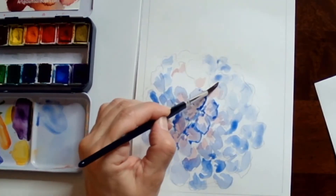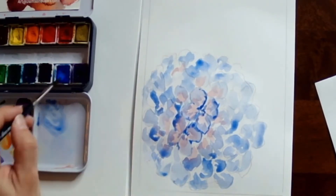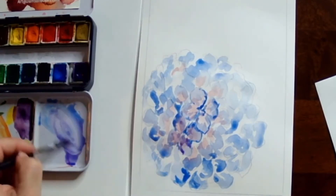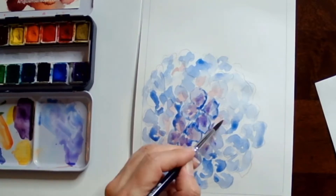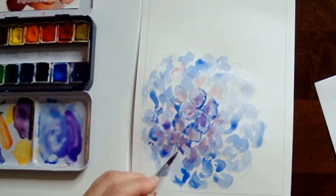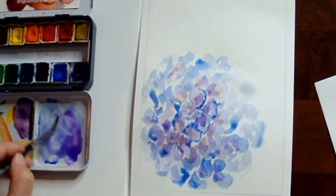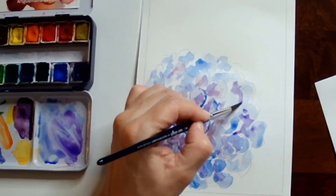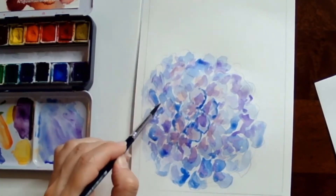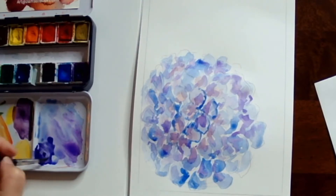You'll see how that works just by adding more colors and shadow. I'm mixing blue with a little bit of purple to create another variation of purple and adding more spots. Nothing gets just one color — every single shape is getting more than two colors, it's going to be three, four, or five colors of blues and purples.